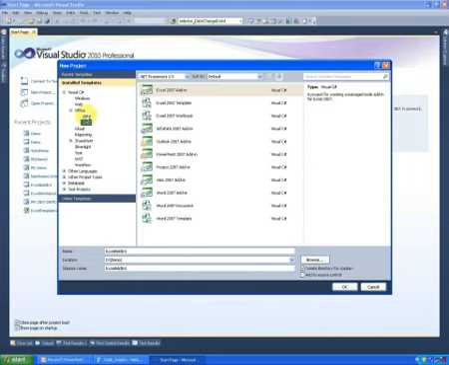Here it is displaying three types of Excel projects: Excel 2007 Add-in, Excel 2007 Template, and Excel 2007 Workbook. This Add-in project is useful to create an application level add-in for the Excel application. And the Template project is useful to create an Excel template. The Workbook project will be useful to create a typical Excel workbook application. So first I am going to create an add-in project, and my project name is ExcelAddIn1, and let me change my solution name to Demo. I am clicking OK.